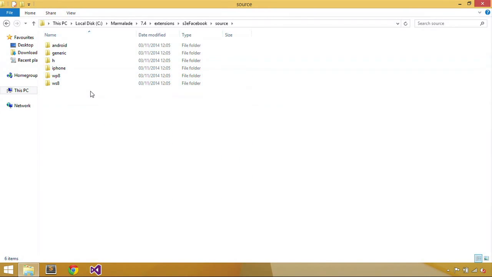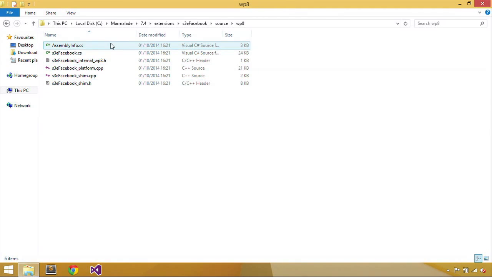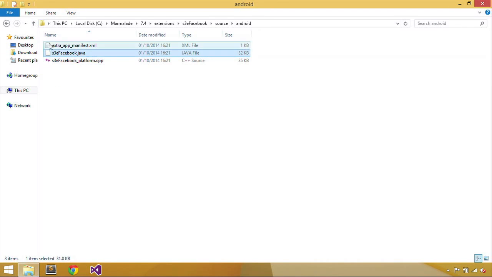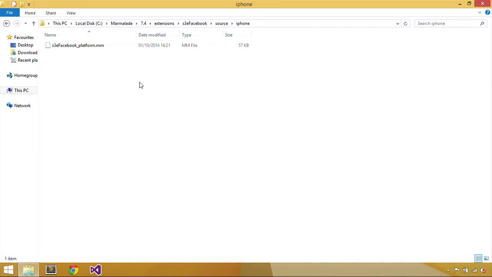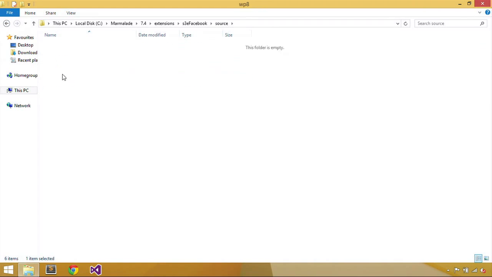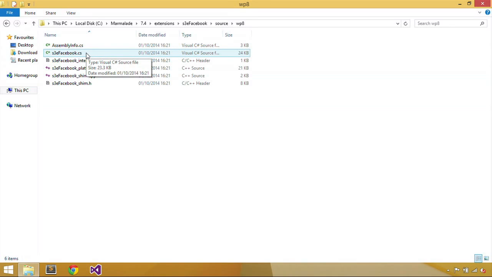So we can look in the source code folder, which is where all the source code's kept. Funny enough, and again, it's sort of platform specific, isn't it? Yeah. So if we have a look in Windows Phone 8, straight away we can start seeing the local, native platform stuff that we've got. So we've got a C# file there. Got C++ files, and we've got some auto-generated stuff. Just to highlight, if we look at Android, for example, you get a Java file, and likewise, for the iPhone you get an Objective-C file. So this is where all the platform-specific stuff is. So again, from a developer, it's the natural language of the platform.